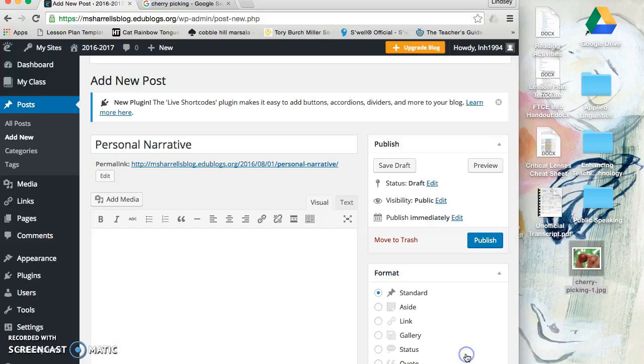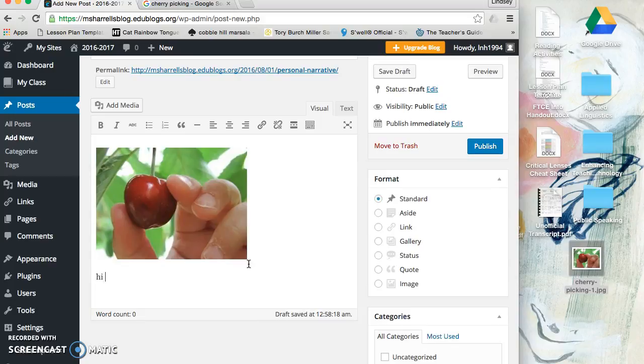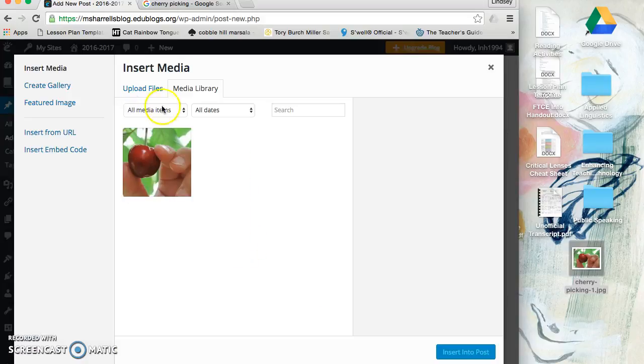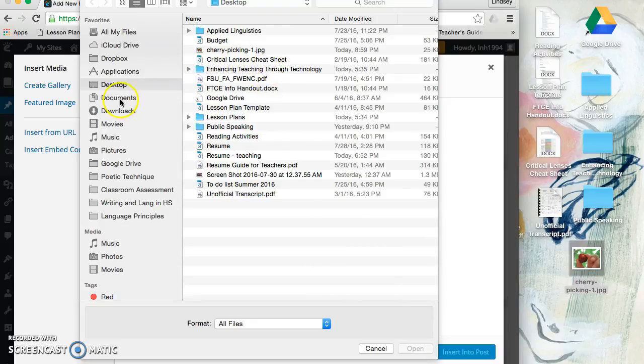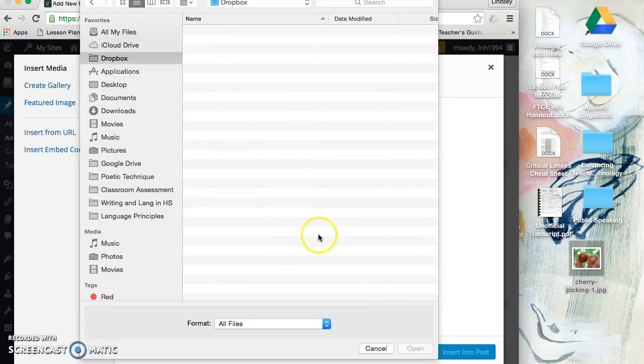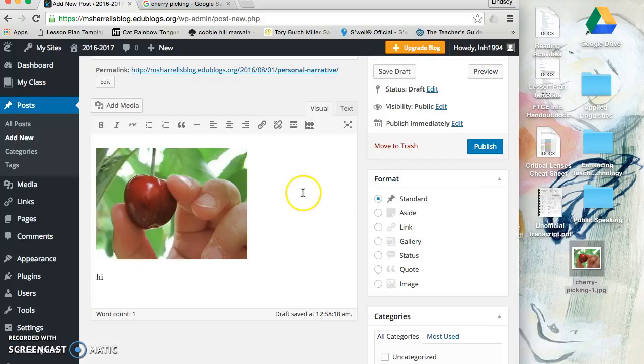But for right now, we're going to insert that into our post. And as you can see, it just pops up, and we can place it right at the bottom like that. Okay? So we can also add images by uploading files, and we can select files like this, and it will just pull up all of our files, and you can select an image that way. So if you have an actual picture that you took for the weekend and it's on your computer at home, feel more than free to add that into your blog.